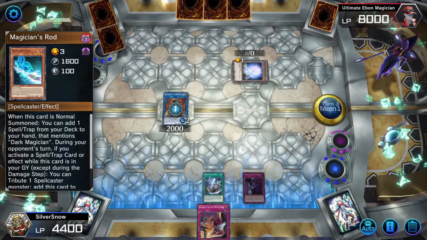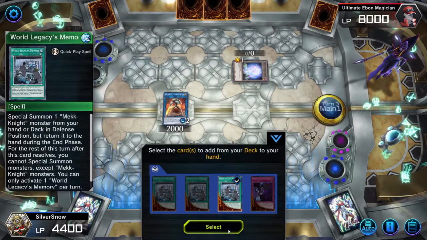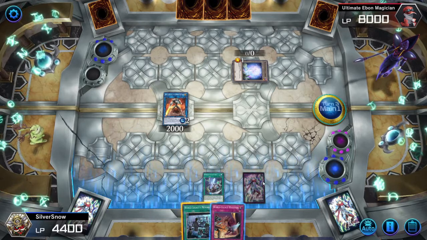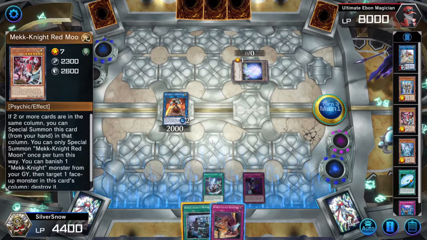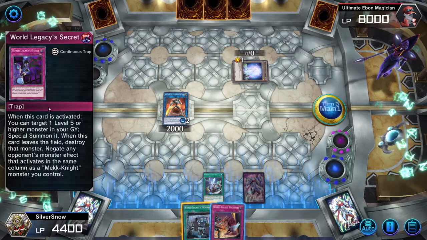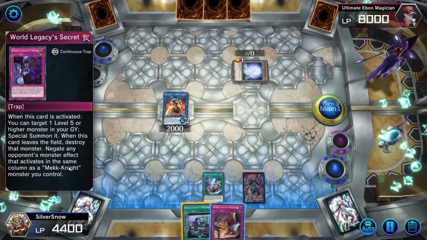And the reason why we wanted to link off was because we also get World Legacy Memories. That's pretty huge. The main reason why we wanted to link off Liv for Morningstar was just so we could send Red Moon to the graveyard. That way when we activate World Legacy Secrets, we could summon Red Moon into a column with a monster, and then have it be negated thanks to Secrets.